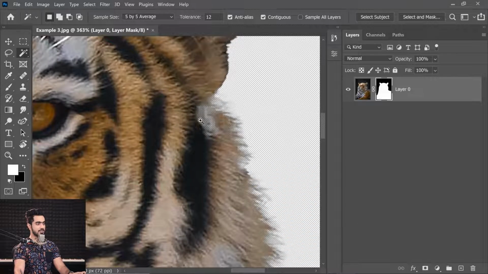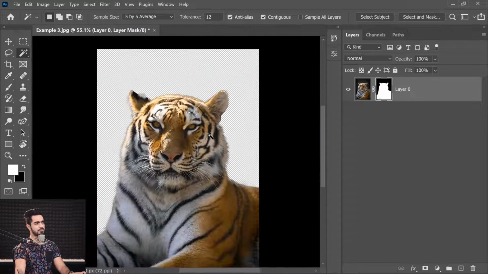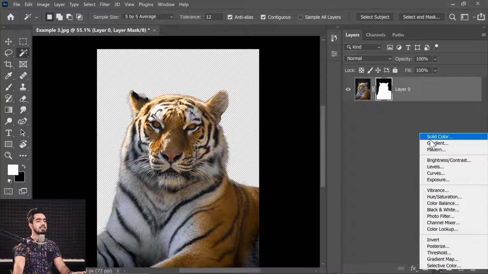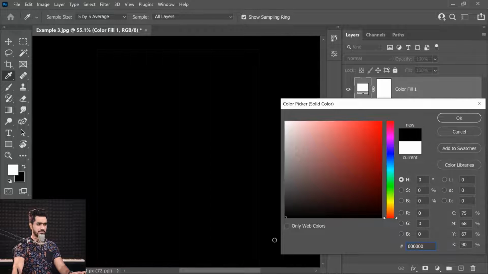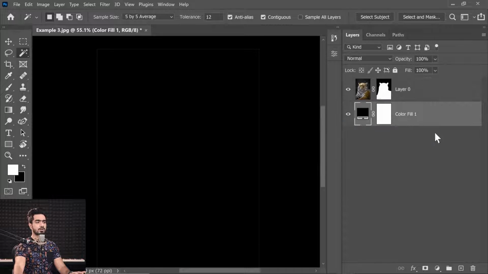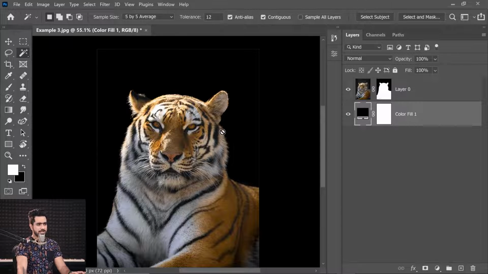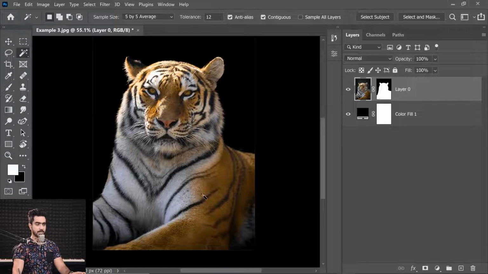Now some areas look a little off. We can improve that, but it doesn't really make sense because anyway we're going to have a black background. So choose solid color adjustment layer. We're going to be talking about improving and working on masks later. But when it's not needed, why do the effort? Alright, now we want to create a dramatic black and white version of it. How do we do that?